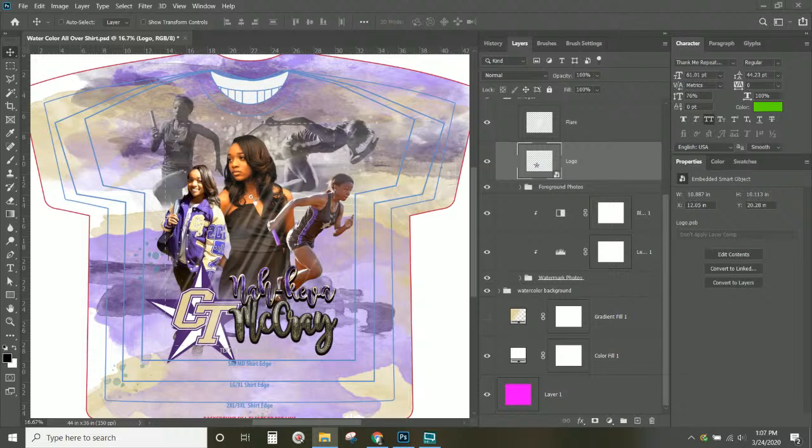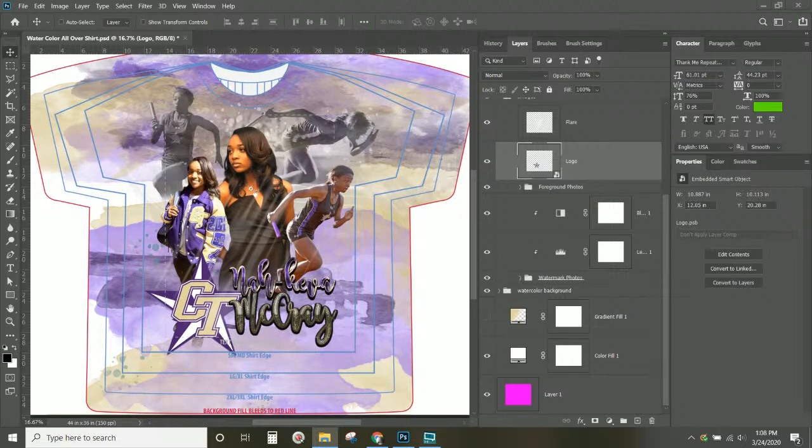So I'm going to do a Color Guard version of this, and then I'm going to also show you, I think we'll do like a cheer version of this one. I don't see the logo for this one, but let's just assume that it keeps the same logo. And Quinette, of course, I'm using your lovely subject here for the color guard, so you will get a copy of this, so you can change out that logo. For right now, I'm just going to bring in one of my photos so that I can get a gist for what color the logo needs to be.